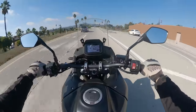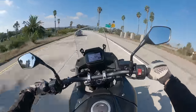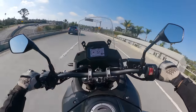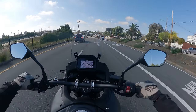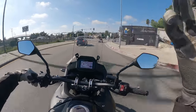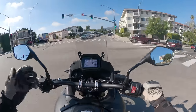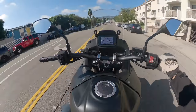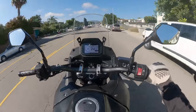As we come to the end of the highway section, you will notice that I did not use cruise control because the Transalp does not have cruise control. And that is a pretty big miss, I gotta say. I know it's a budget-friendly bike. It's like the price starts with a 9 for crying out loud, Zack. You want every bike to have cruise control. It's so modern and sophisticated and feels so expensive and nice in so many ways, and it has ride-by-wire throttle. Why isn't there cruise control? Why? I'm not sure. Maybe next year's model or something.